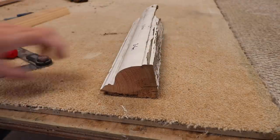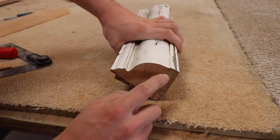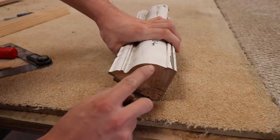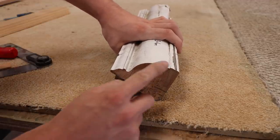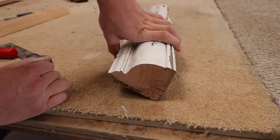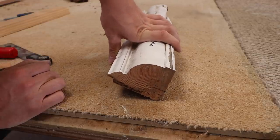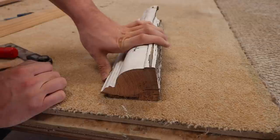Now this little bugger is going to be a bit more interesting than the last one, because I've not got an awful lot of cutters with a shallow, deep curve like this. So I might end up grinding something. I've got one cutter, but I'm not sure if it's going to do it yet, so we'll get to that stage when we get to it.